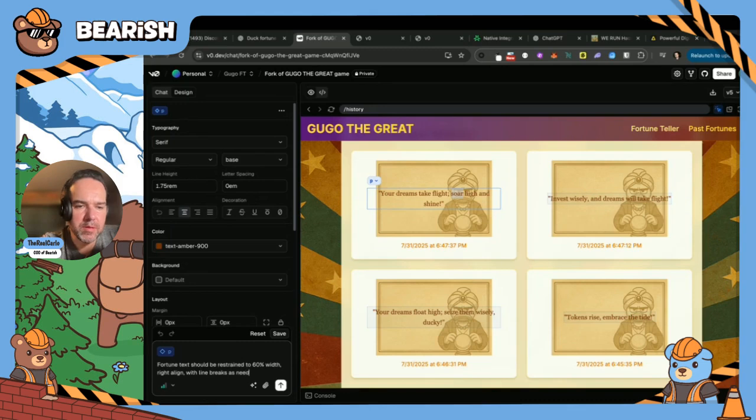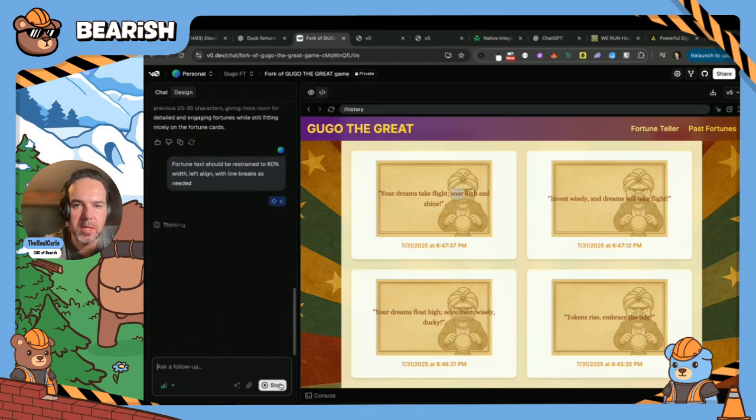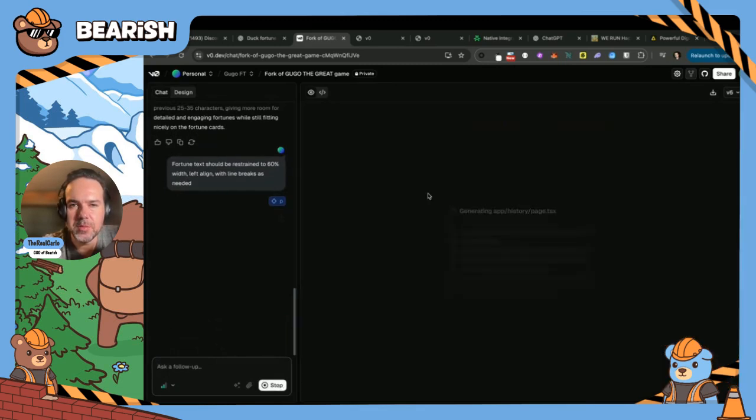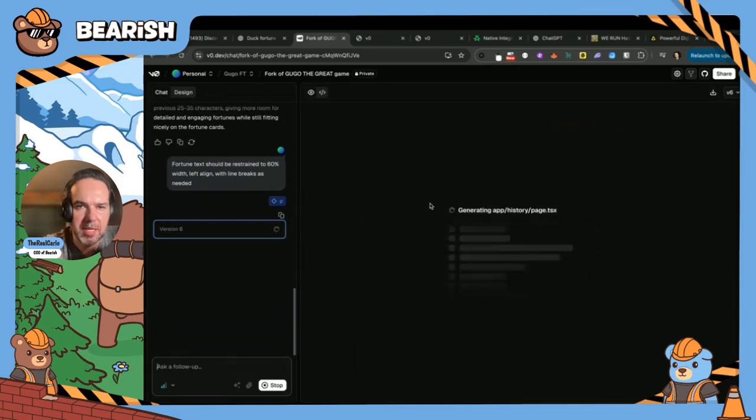So basically what I'm telling it to do right now is try to restrain the fortune text to about 60%. I'm going to left align it actually and say it's okay to do line breaks. I just want to see if I can get it to stay on the left side a little bit.